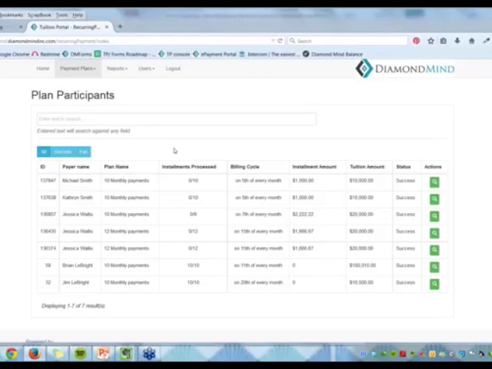Actually, while I'm on the topic of that, I will say that we are planning on adding new enhancements to make the plans as well as tuition payments overall for your school easier. I know a lot of schools are using this for incidental payments as well, and so we want to make those two things happen easier. And so you're going to see a lot more enhancements coming out for the tuition portal as you have probably with our other products.